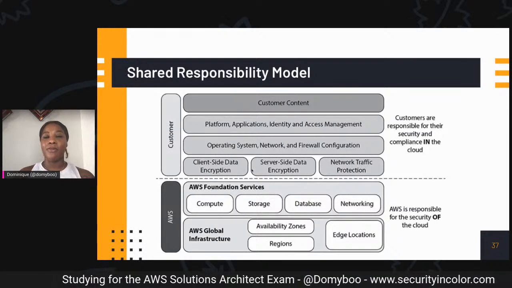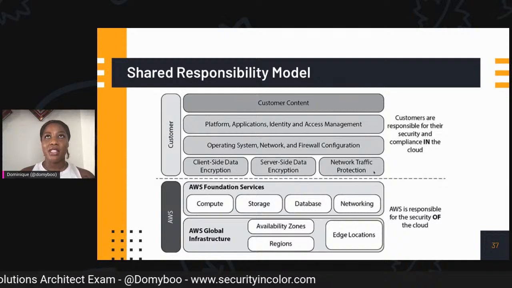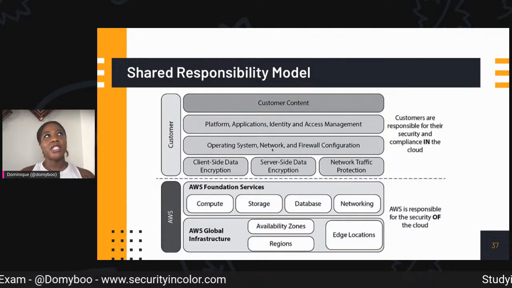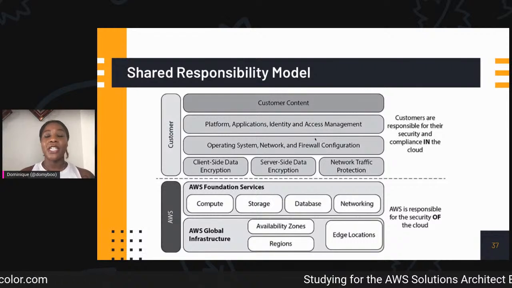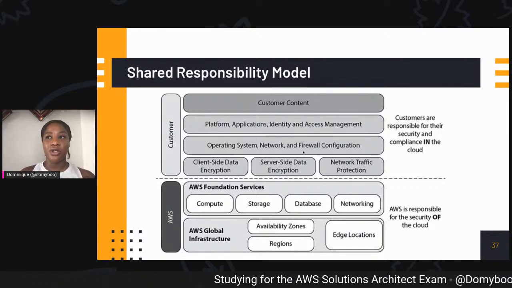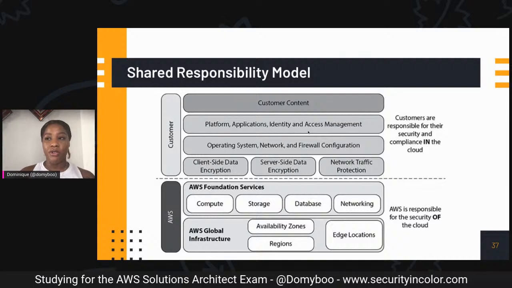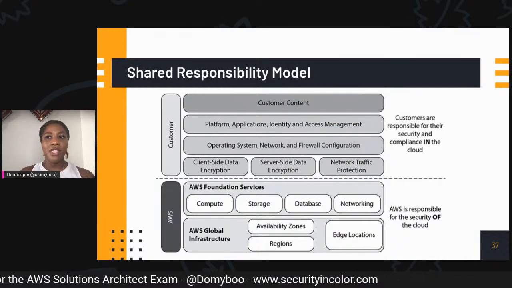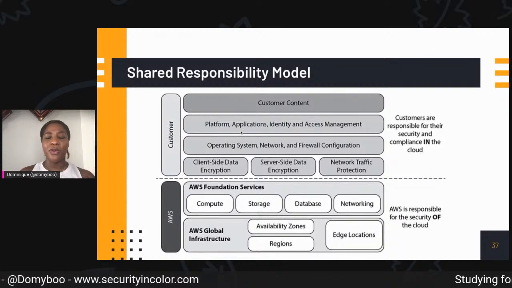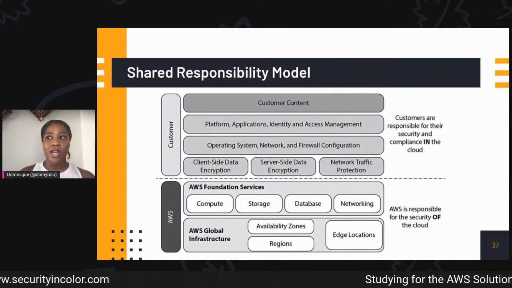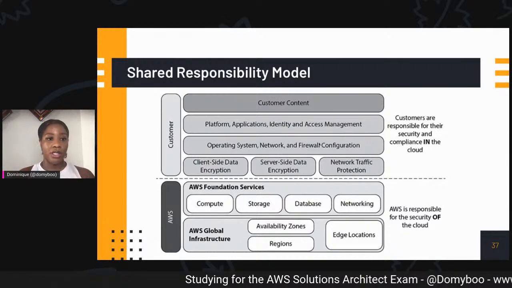But remember, I always tell people to understand this model in conjunction with the cloud deployment model. Because, for example, in a software as a service model, you're not responsible for this stuff, right? You're responsible for your data, but you're not responsible for the operating system or networking or configuring firewalls, because software as a service means you literally just use that service.